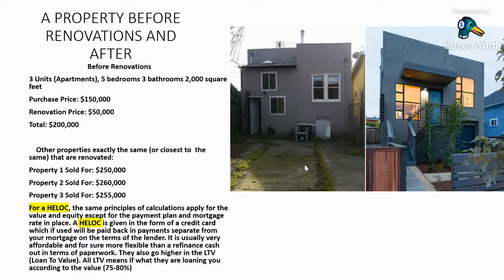And of course, you deduct how much you owe from the value of the property to see if you even have any equity in there. And that should give you the exact calculation of how much equity you've got in there. And that number, you multiply it by whatever percentage the lender gives you. And that'll give you the exact number of what you're taking out.